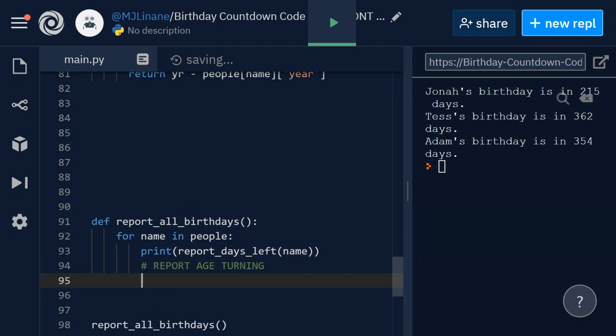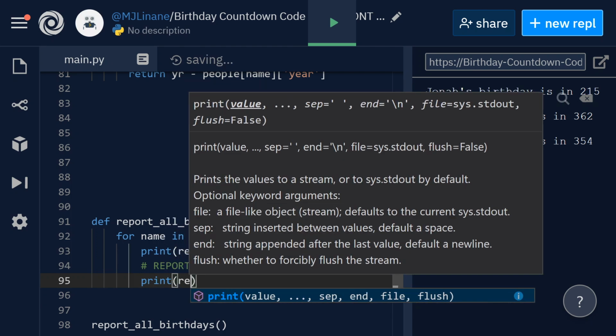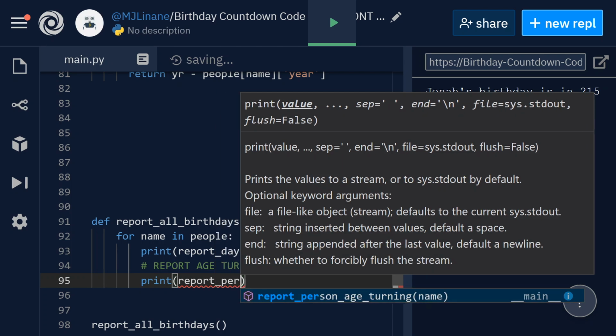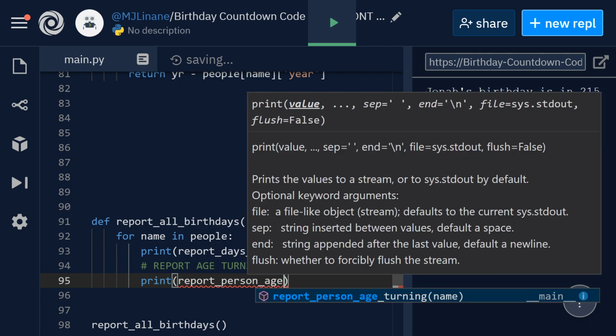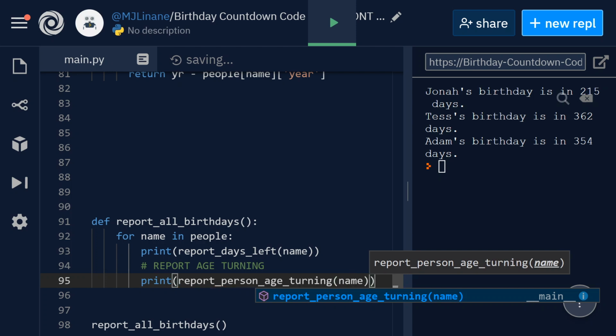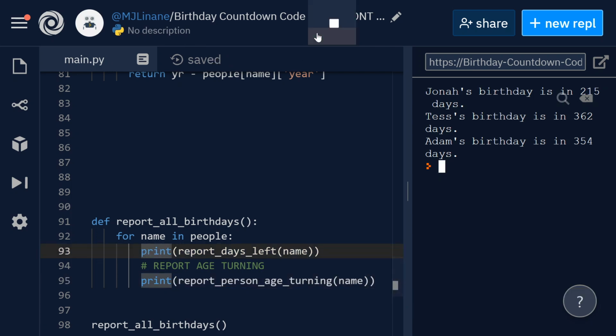And let's do print report person age turning, and we'll pass in name.